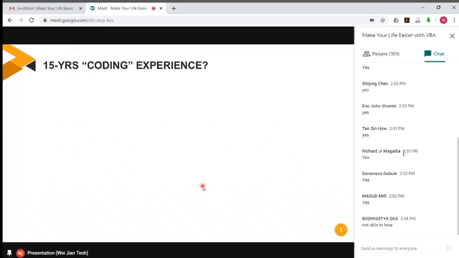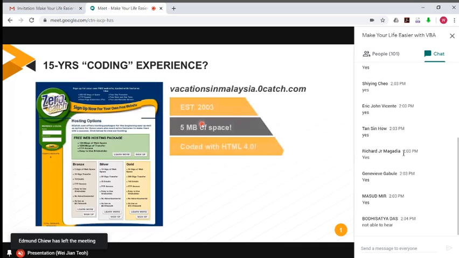So Junhang, in my introduction, he mentioned that I have a lot of coding experience. Well, technically, you have to stretch the definition of coding a bit. But my first website was established in 2003. At that time, it was with a dial-up modem, and it was made with HTML 4.0. And it was on this hosting website, zerocache.com. And at that time, they only gave you 5 megabytes of space. If you use an iPhone and take a photo now, it's more than 5 megabytes. So you can imagine how technology has progressed throughout these years.